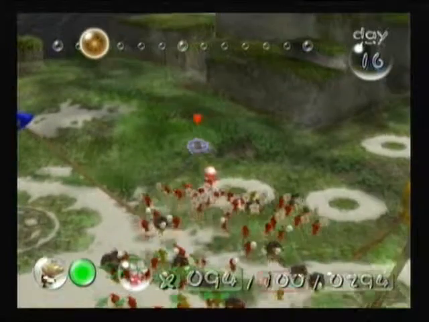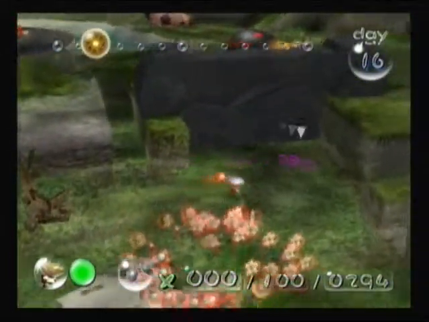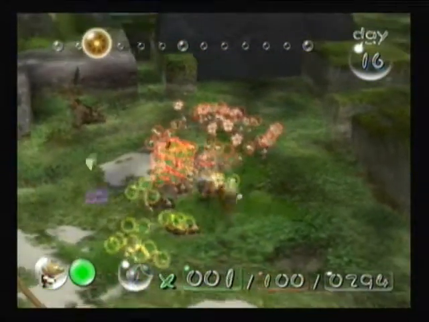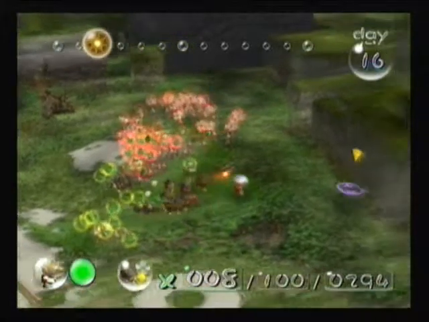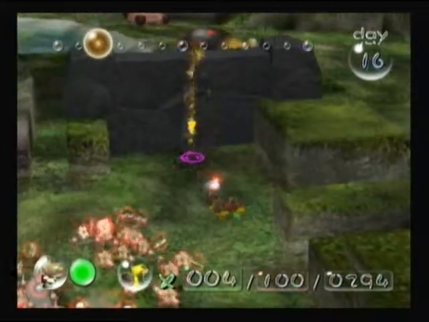Now, this can get messy. It really can. So watch out when you take on the frogs. But yeah, you need to blow up the actual wall first, upstart. So try doing that. Run away.